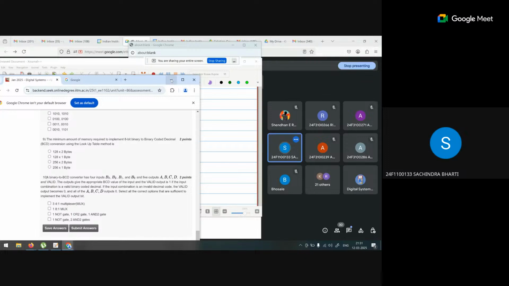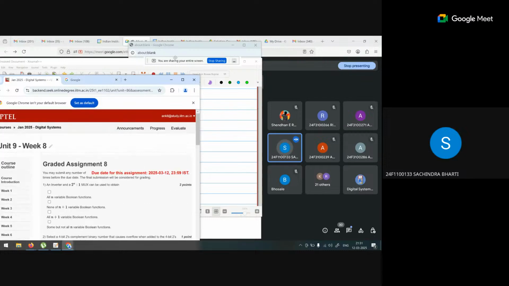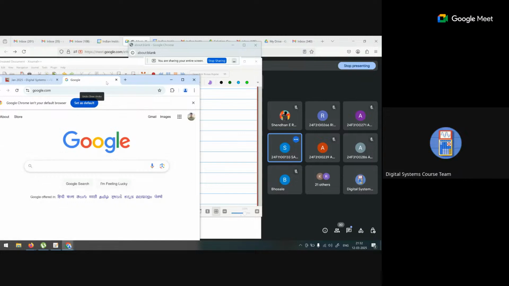Sir, in a priority encoder, if all inputs are 0, then what will be the output? It is dependent on which priority we take. Let us say a 4:2 encoder is there, meaning 4 inputs, 2 outputs.